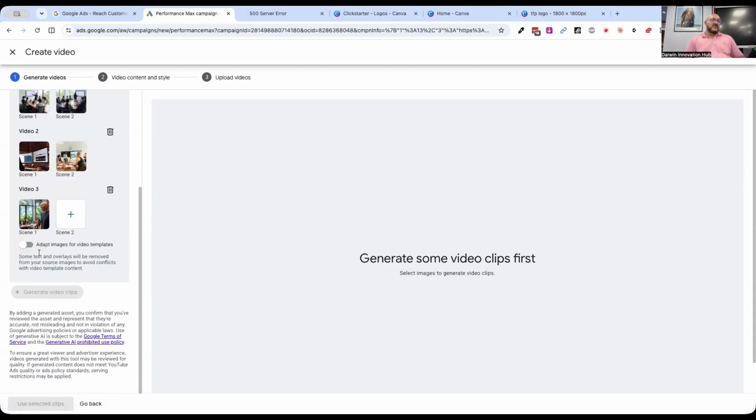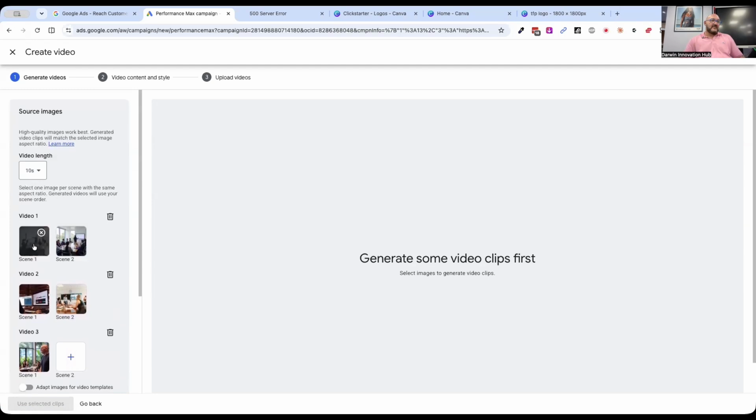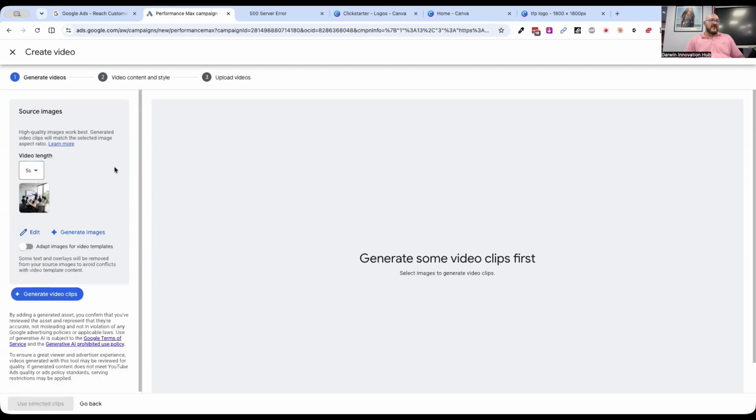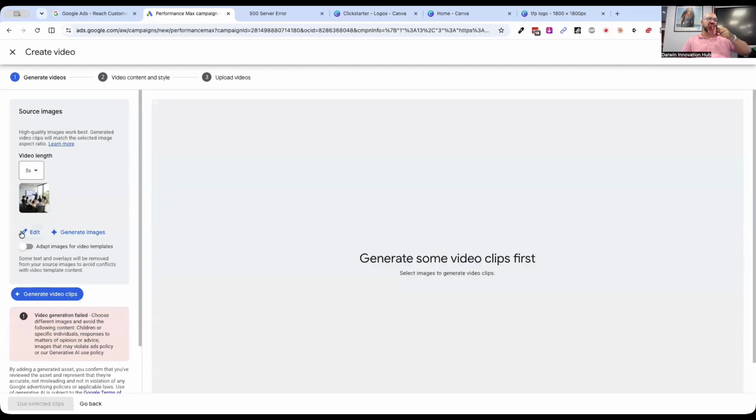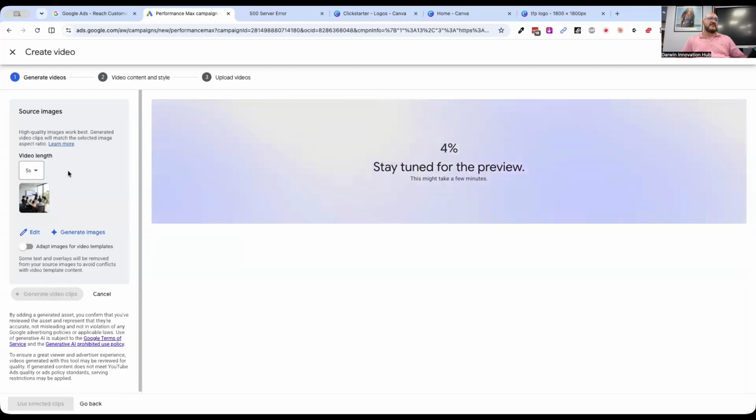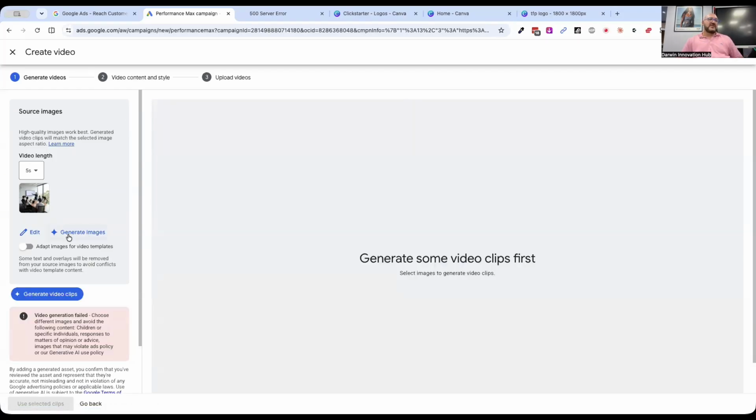It's going to use Gemini, Google's Gemini, what do they call it? The 5 seconds is long enough. Their VO3 is what I'm trying to look for. So it's doing a quick little preview of what this video might look like. So let's have a look what it does. What it does generally is animates between the images that it's included in there. I generate some video clips. I do. And also makes me want to generate some images. So it needs me to generate images as well, because it said avoid the following children or specific individuals. So the problem is it's pointing at what is a picture of individuals. Those individuals aren't true.